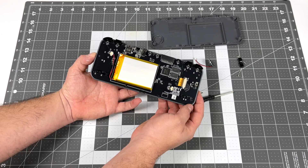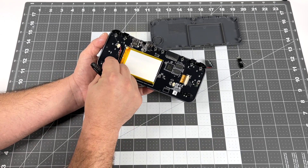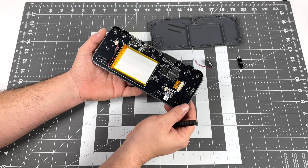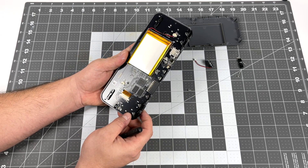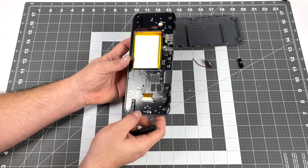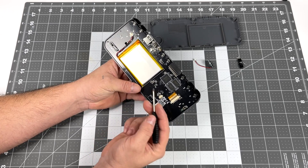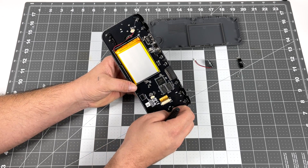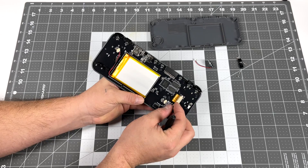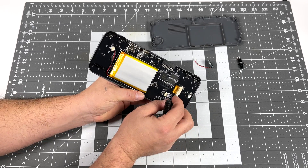Overall this has definitely been totally redesigned. We have that 4000mAh battery here, and it looks like the analog sticks are actually attached to the main board itself with little plastic adapters. On the original Odroid Go Advance, the analog stick was screwed into the upper side of the case. The only thing I'll have to unplug here is the LCD ribbon cable, which I need to be careful with. I'll pull the tabs up on the ribbon cable, and there are two extra screws holding the PCB inside the front half of the shell.